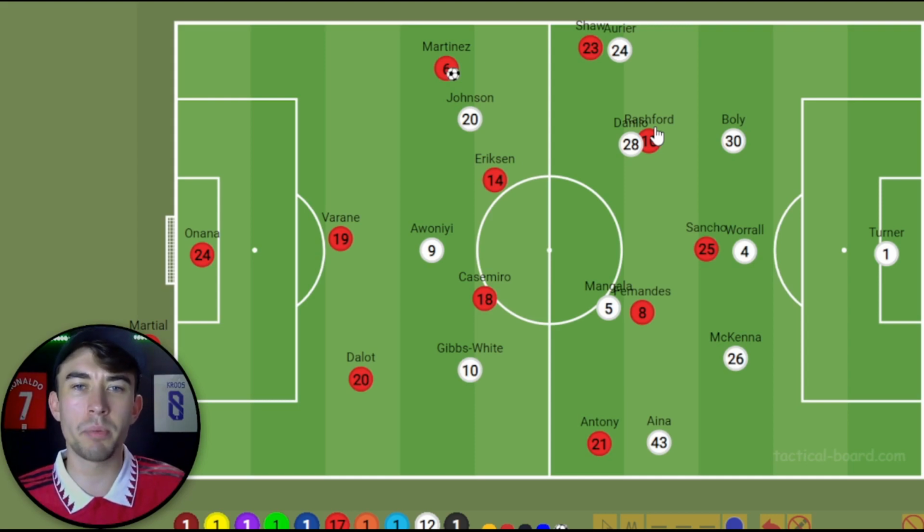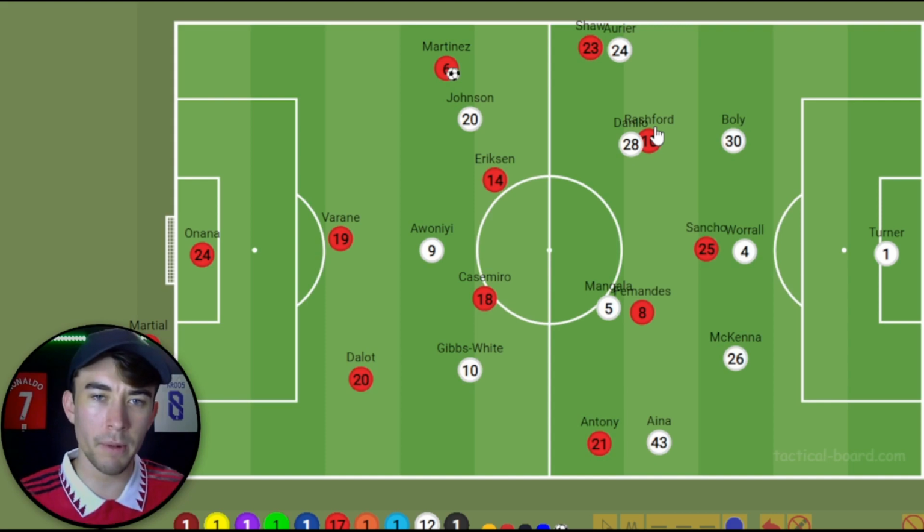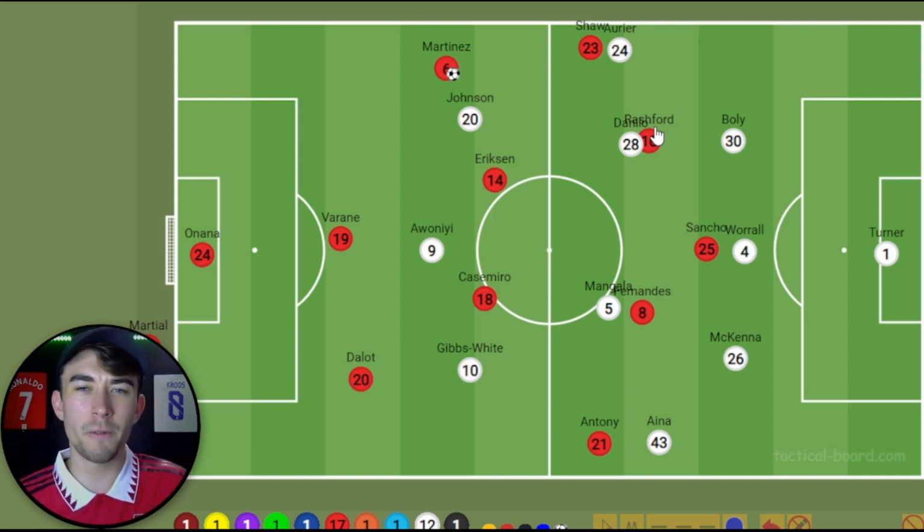Arsenal kind of had a similar problem against Forest in the opening weekend of the season. Early in the game, Jurrien Timber was stepping forward down the left-hand side, but kind of finding that actually he was almost just overcrowding important areas of the pitch. So that isn't the best method of progression for United.